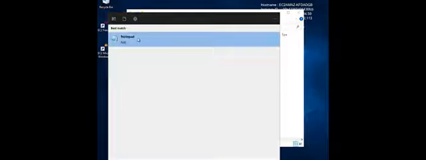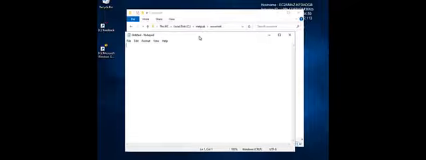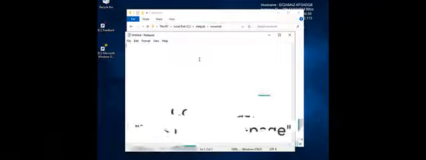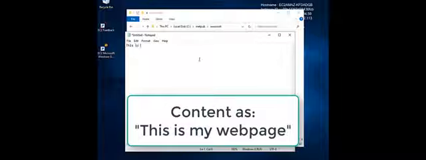You can directly open Notepad using Windows plus R and typing notepad, or in the search bar you can write Notepad to open it. Once this Notepad is in front of you, you can write the desired text. So the desired text is, this is my web page. I am writing that this is my web page.